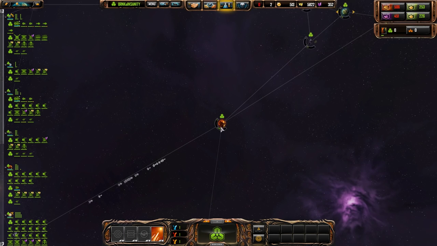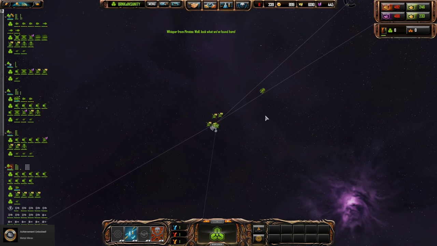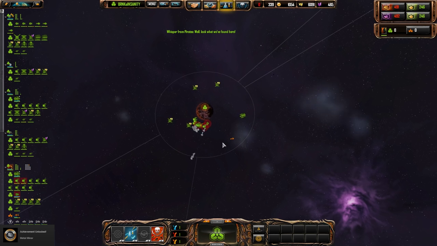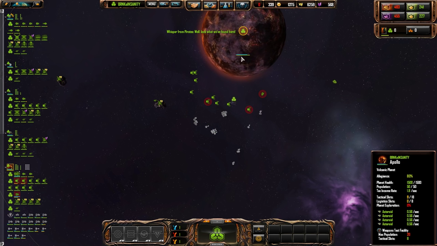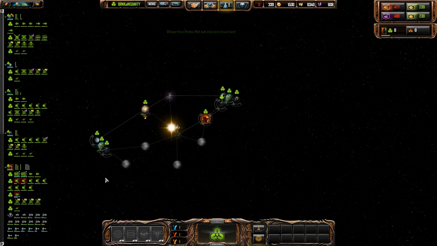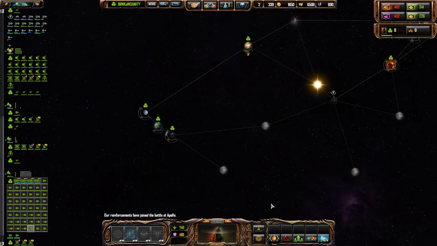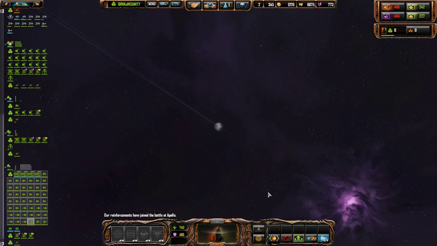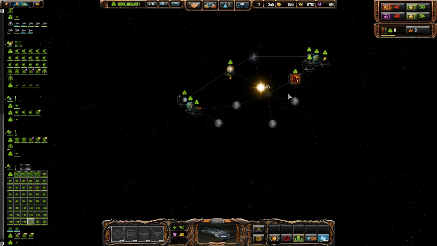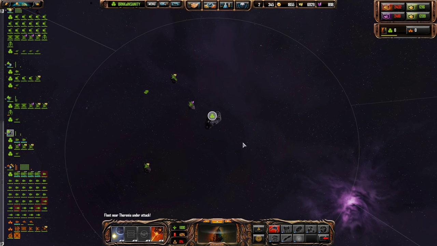Hostile fleet detected. Good dealio. We have all of our ships coming to this area. We got a capital inbound. So we should be fine. Absolutely fine. Research finished. Let's jump. Our supporting fleet has joined the battle. Our ships have left phase space.